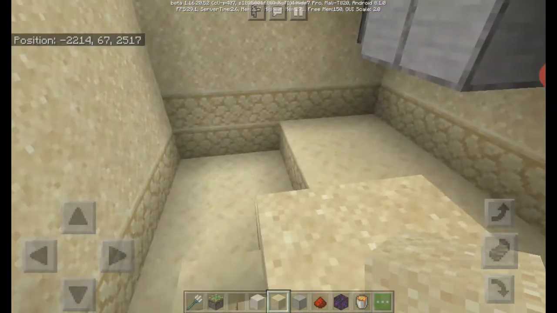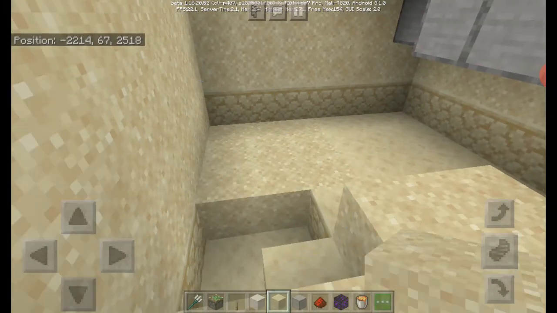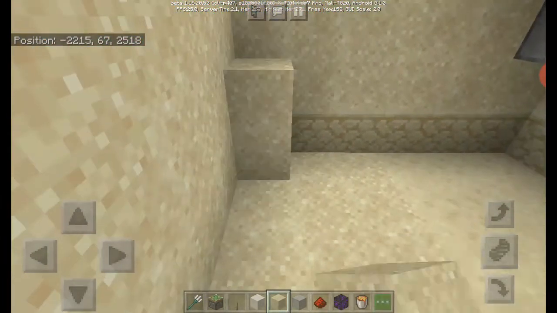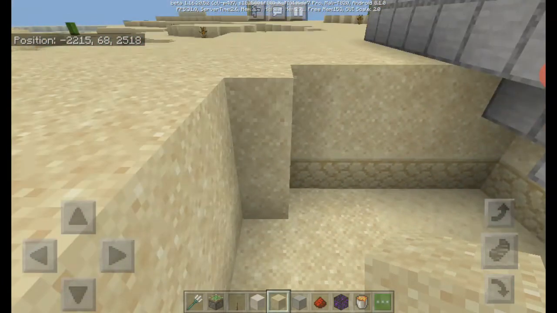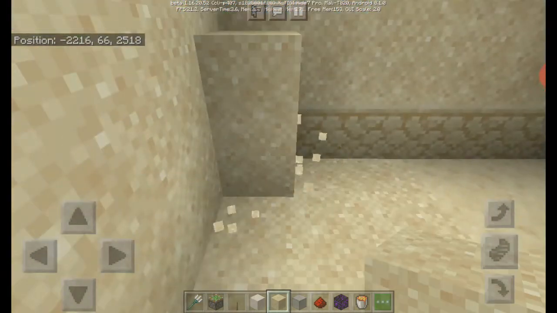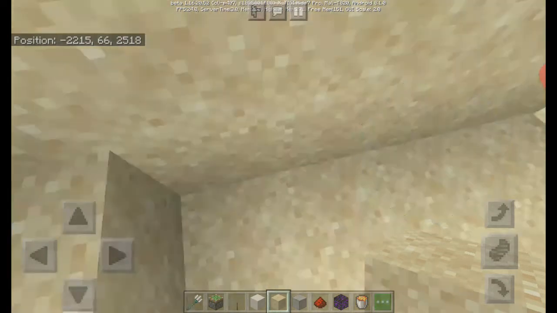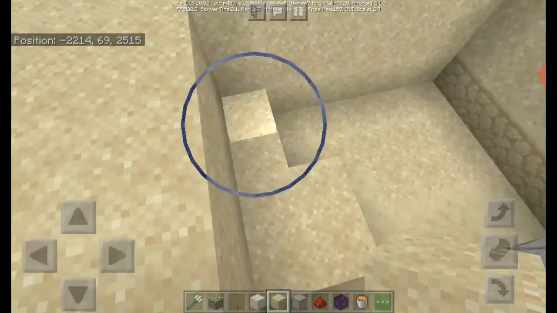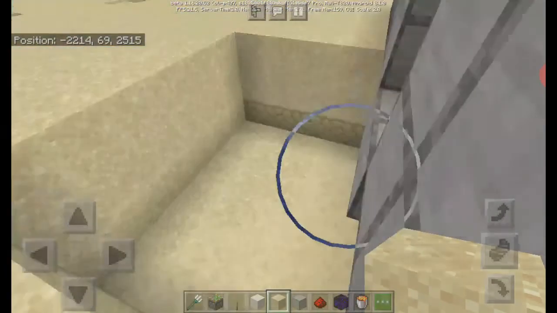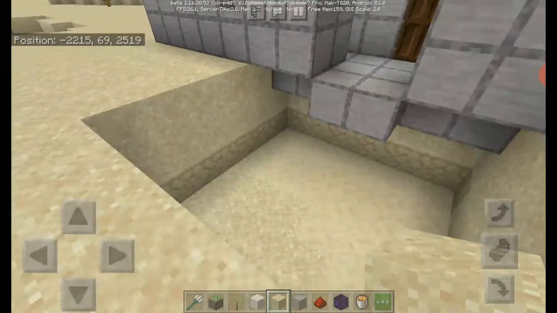I think we should keep it over here. Yeah, this space is okay. Up to this level. So you are going to build it 1, 2, 3, 4. I really hate sand. 1, 2, 3 levels will be enough to build the whole thing, or at least I think so, because it varies according to what you are building.